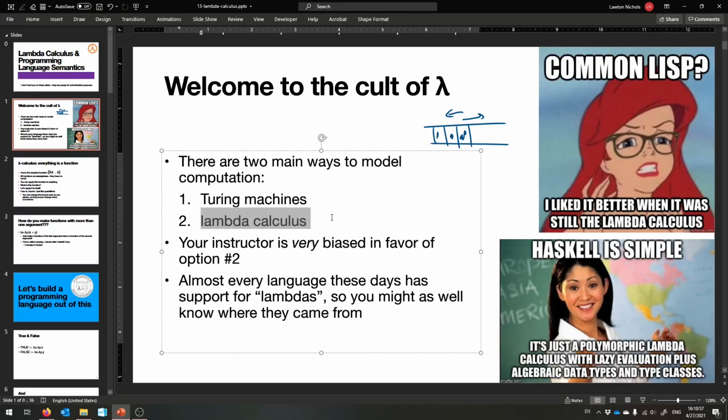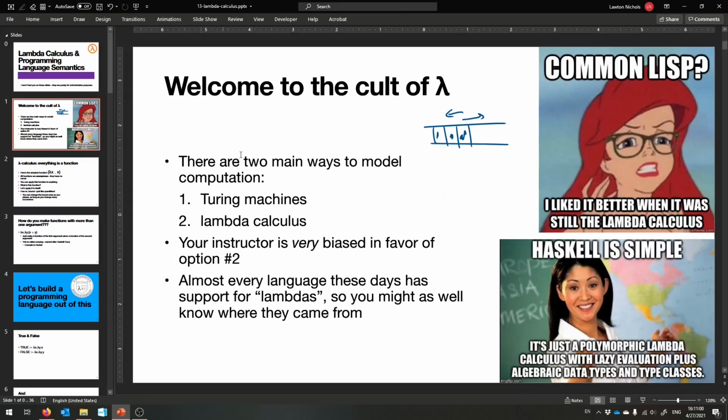Enter this thing called the Lambda Calculus, okay? It actually is just as powerful as a Turing machine. Just as powerful. No different. Equivalent to a Turing machine. If only I could spell equivalent.